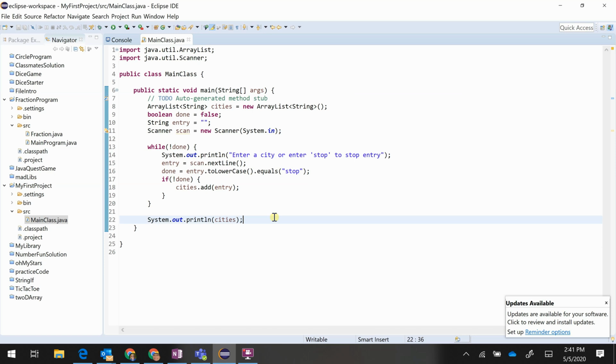I made a program that just loads cities into an array list based on user input. So here's my declaration of the array list. And one of the cool things about array lists is you do not have to define how many elements they are. It's a dynamic list, which means when you run the program it can go from having 0 elements to 10 elements, then you can remove elements and it might have 7, then you can add elements and it might have 12. So it can grow and shrink as you're using it.